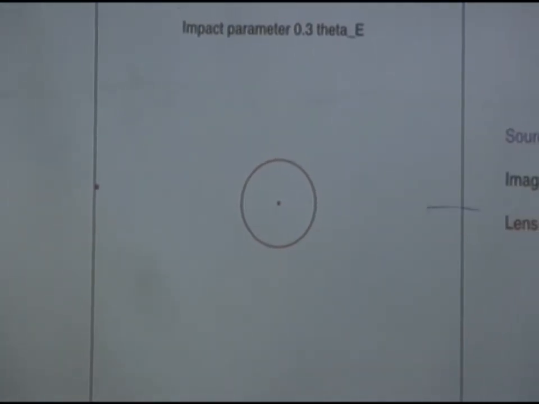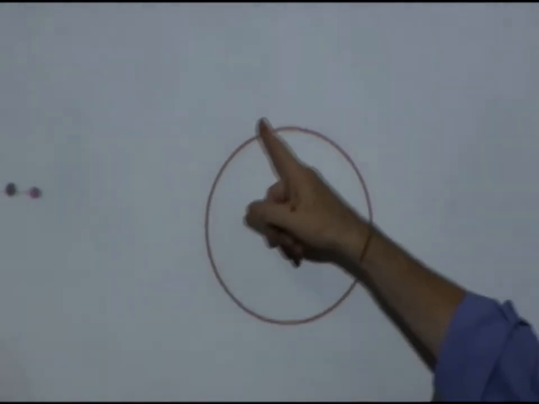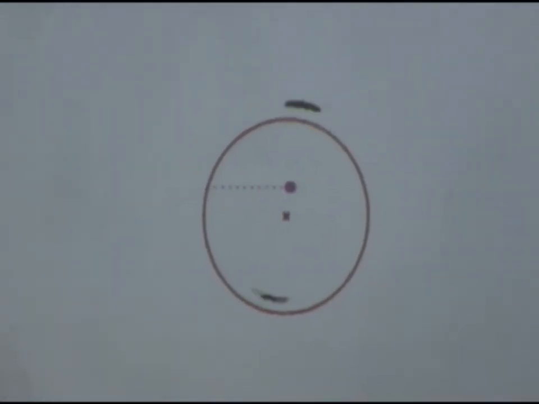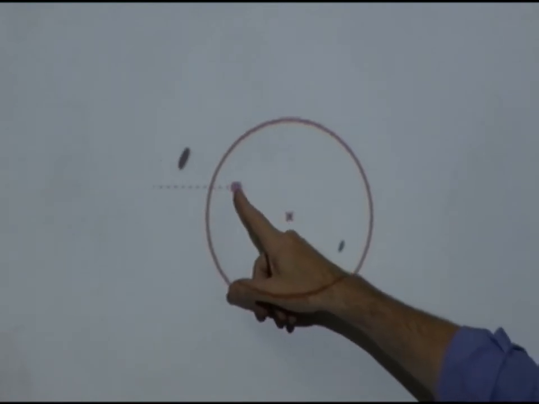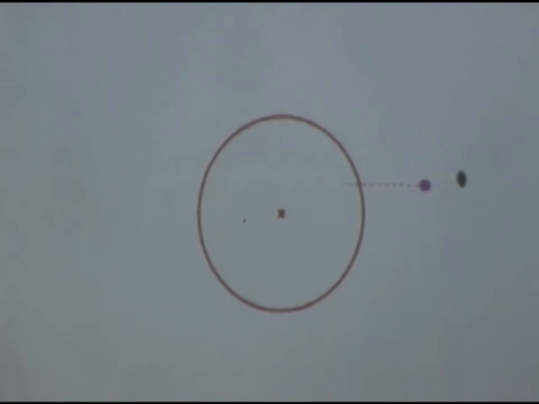Now let's get even closer. This is an impact parameter of 0.3, so it's going to come about here. Now you'll see the same effects, but even stronger. You see very nicely the role of the Einstein ring as the critical curve. Near the critical curve, the images get very distorted. And you see the role of the central point as the caustic. When the source comes close to the caustic is when all the strong lensing effects occur. So this is actually strong lensing, but on such a scale that we cannot see it. All we see is the total light.